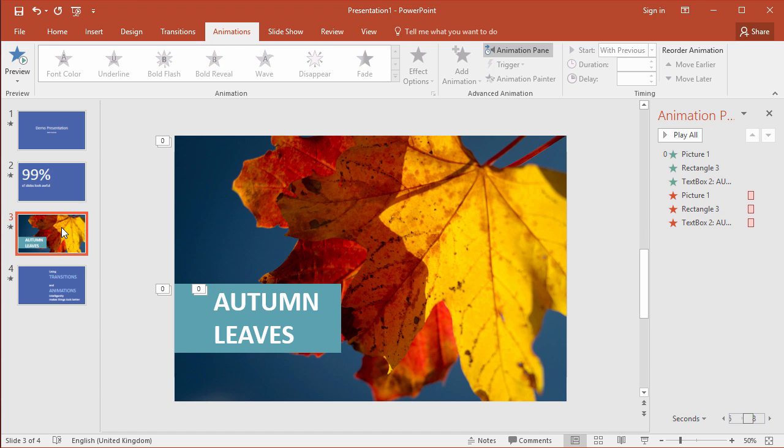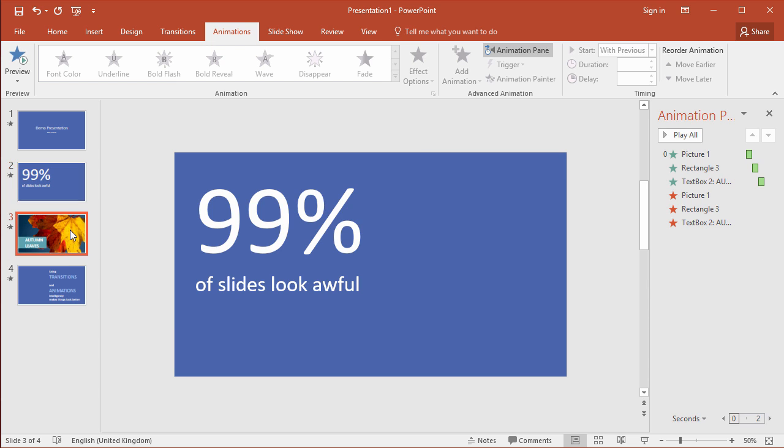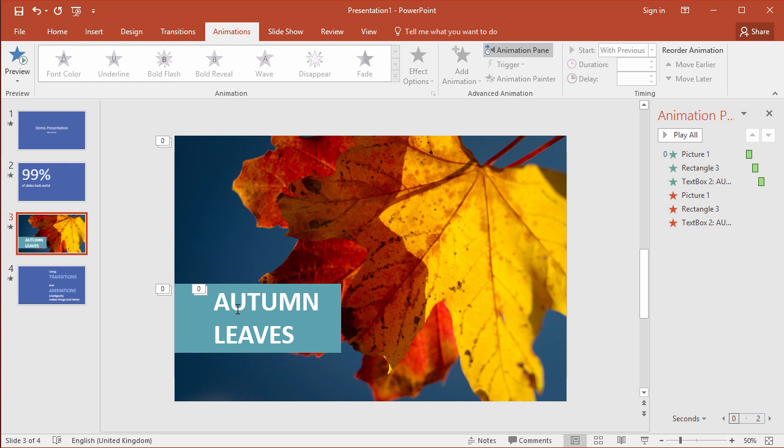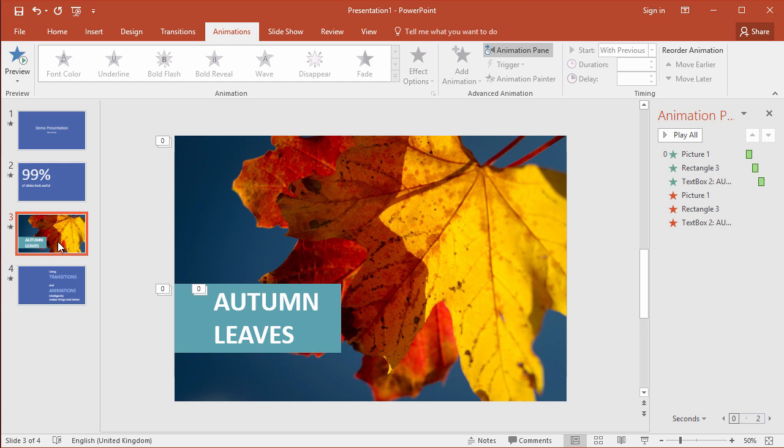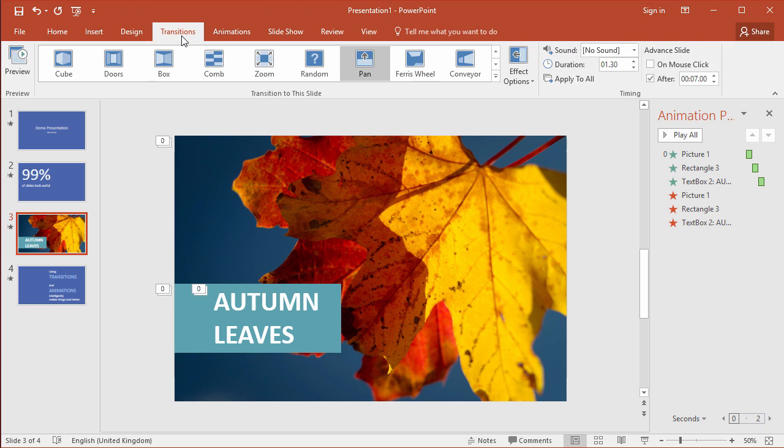And now when we run the slideshow here, what will happen is we go from this slide, the image fades in, the text box will fade in, both of those will fade out, and then it will move on to the subsequent slide. So because we've added in extra animations and our timings are based on what happens previously, we probably need to add a bit of a delay in to the slide transition. So I'm just going to change the slide transition, give it an extra couple of seconds there to allow all those animations to take place.